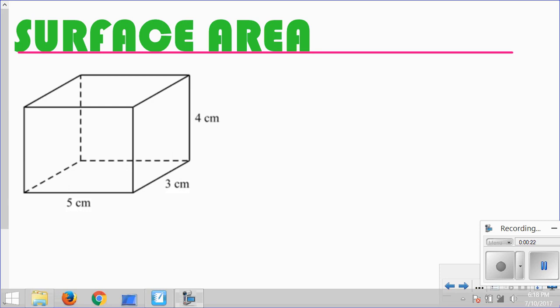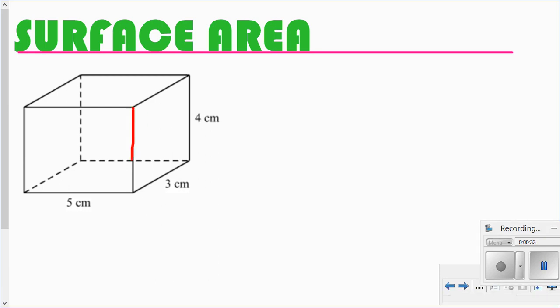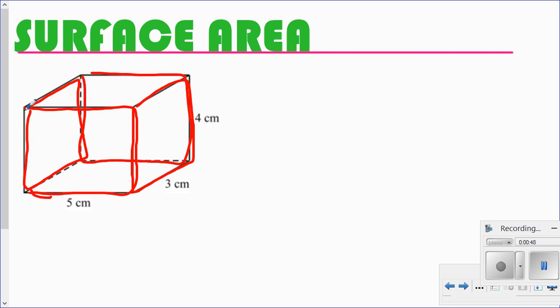Remember, what they said to do was either draw the net or at least think about what the net would look like. So we know that if I looked at the net, it would have the 4 lateral faces. In this case, those lateral faces would be rectangles. So it would have those 4 rectangles. And then it would have the top and the bottom, which are also, in this case, rectangles. So if I unfolded this and looked at the net, I'd see 6 rectangles.